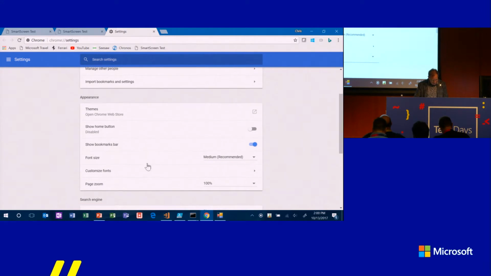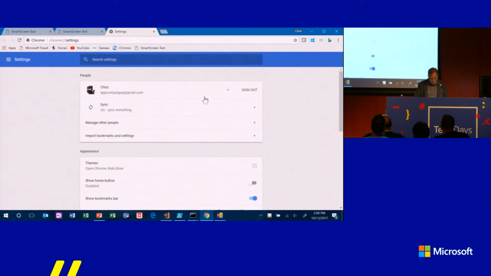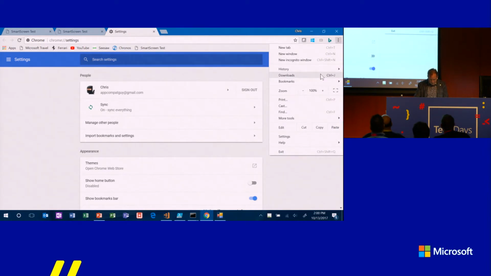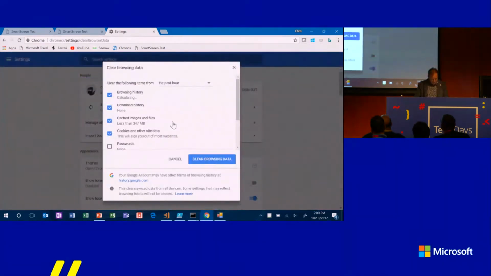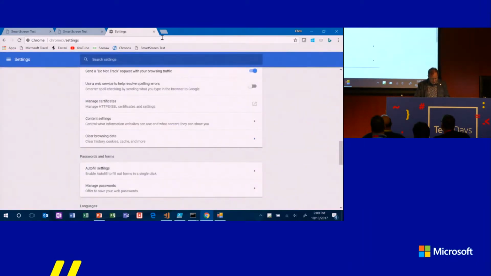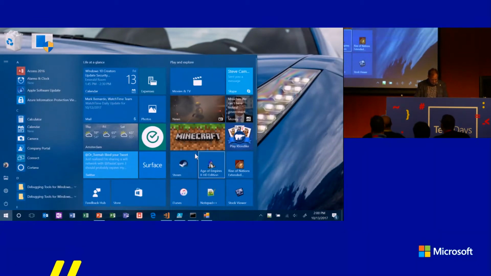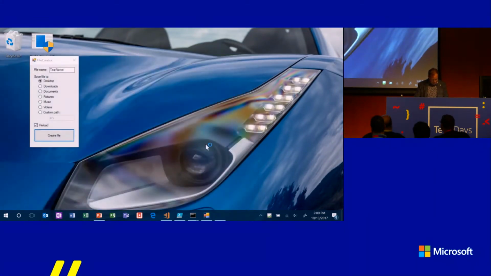Where do I clear my cache on Chrome? More tools. Yeah, look at this. Yeah, clearly I'm not a... Okay, got it. All right. Let's try this again. Chrome.